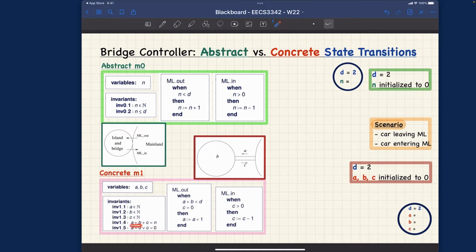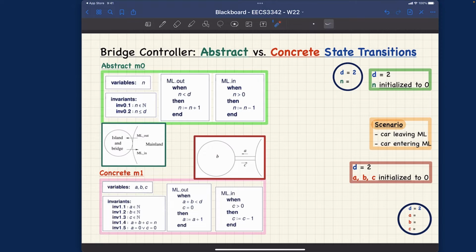You can see a plus b plus c is equal to n, right? That's kind of the setup we want to have. Very simple, but I think I can use that to really show the transition on both state spaces, concrete versus abstract, and I'll give you a little exercise to complete before I end the video. All right, so that'll be the plan for the video.